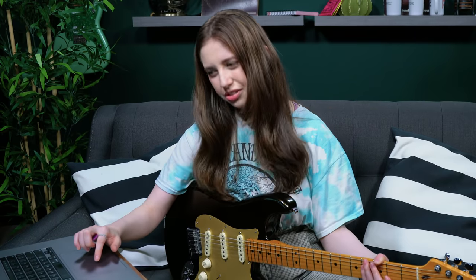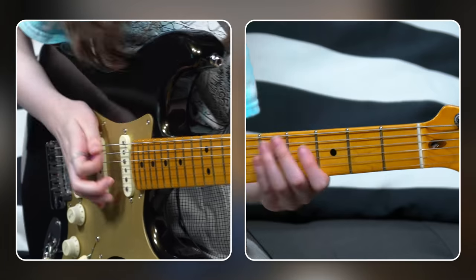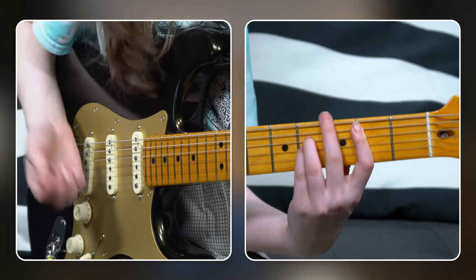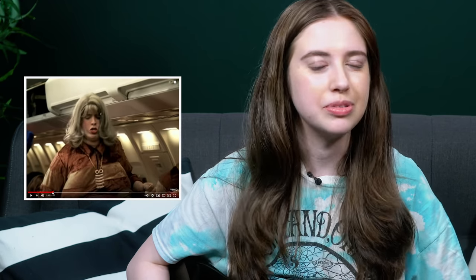It seems like there might be another guitar part subtly playing some extra colors. But again, I'm in a rush — the gig is in two minutes, something crazy like that. That'll be good enough. That's what I would play throughout the verses. And then if I wanted to embellish it and didn't have time to learn it note for note, I would just take note of how I could potentially embellish the chords I just learned. I'm going to throw on a chorus pedal because it's kind of a dreamy, soundscape-y sort of part.